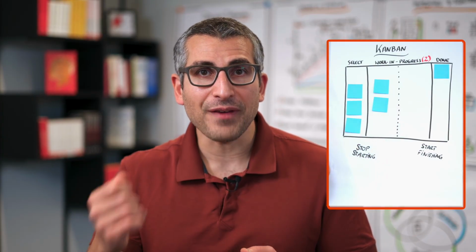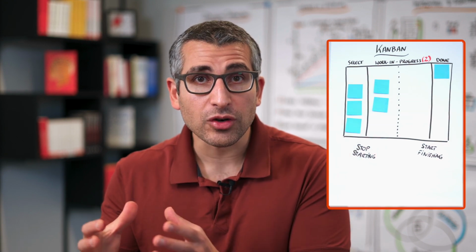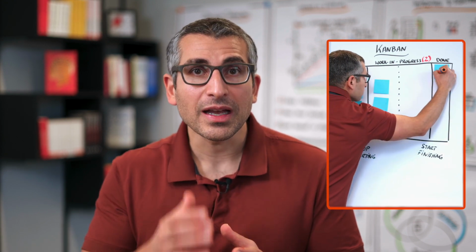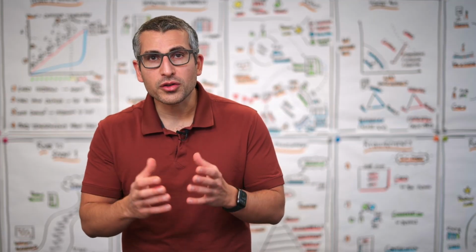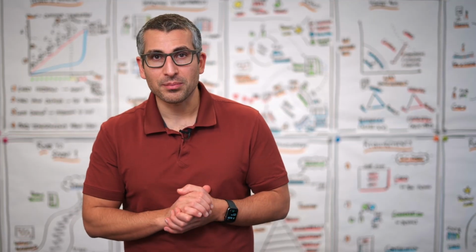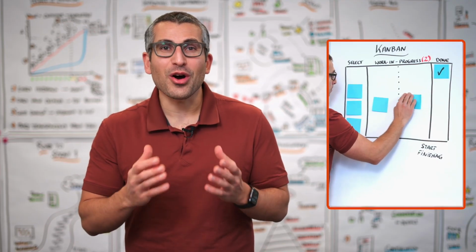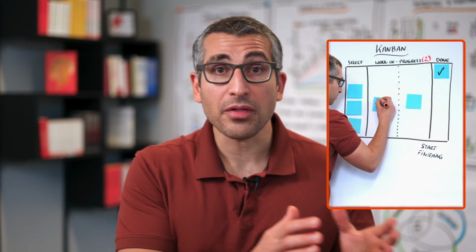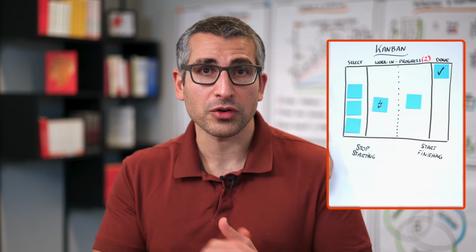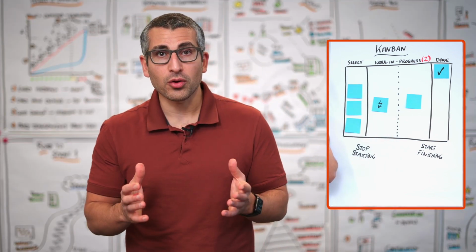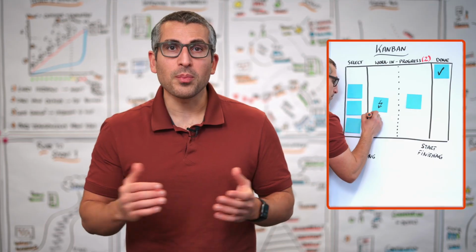That means delivering value to our customers or delivering an increment so that we can get feedback on it and learn from it. Of course, there's also some flexibility in the system. There are tools and techniques you can use to deal with the exceptions of your daily work life. One of those exceptions could be when you face a dependency. Let's assume there is one item in your work in progress and you can't deliver it because there's a dependency to another team or someone else that is not part of your team. Instead of blocking your work in progress with this item, you can move it into a parking lot.